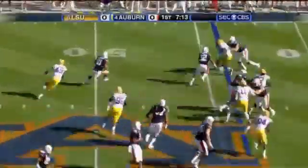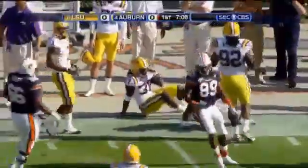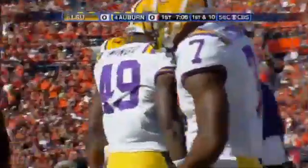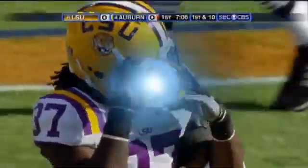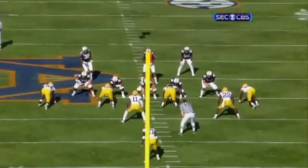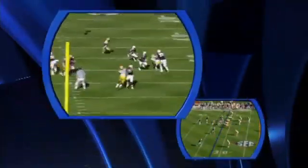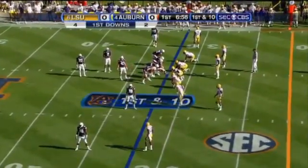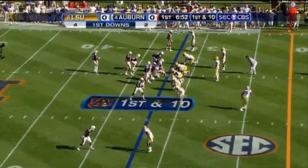Option, reverse. Around the left side, this is Terrell Zachary, number 81. Carnell Hatcher got him, gain of 12. I thought Ryan Baker, number 22, had a chance to get him. But let's see what happens over here. He's the man that was supposed to defend the reverse. Who gets him? I think it's Lee Zimba. Lee Zimba's the guy that gets him, and Ryan Baker gets up and goes, wait a second, the guy's 6'8", and you let him block me from behind too? You can see they go quick, Gus Malzahn's offense.